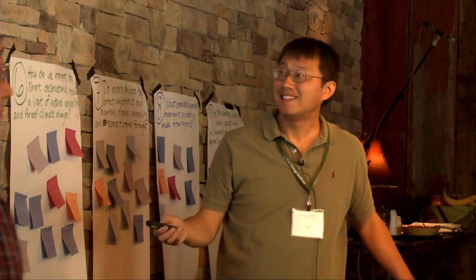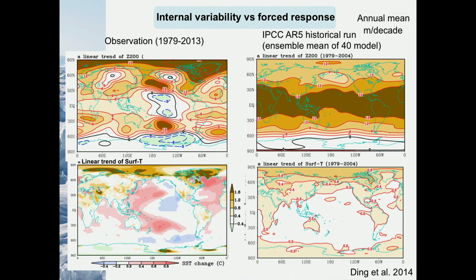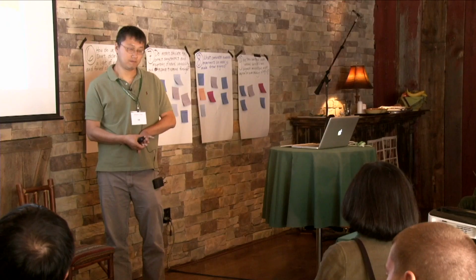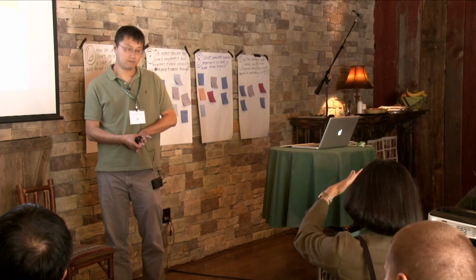One question that I have: if you go back three or four slides, to the one on internal versus anthropogenic, why do we assume that global warming is going to be linear? Because our system is non-linear. For instance, we talk about melting of the sea ice having an impact on circulation. Before the sea ice melts, the forced response would be different from once the sea ice starts to melt. So whatever variable you look at, the trend may not be just linear.